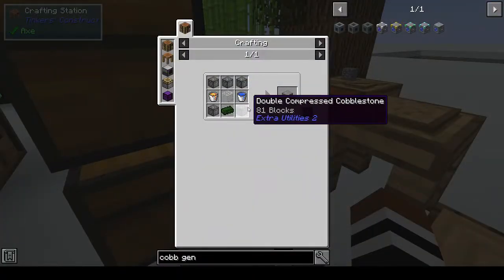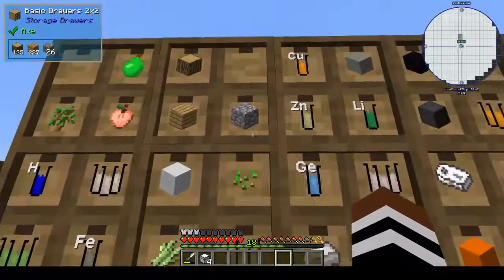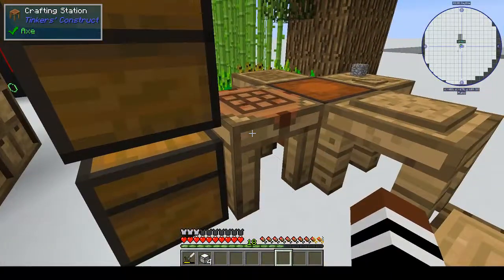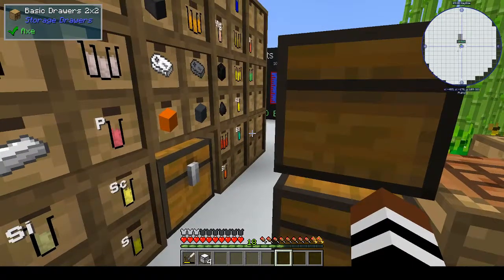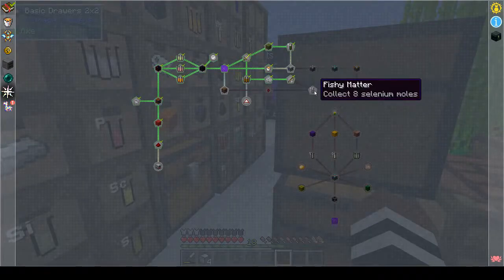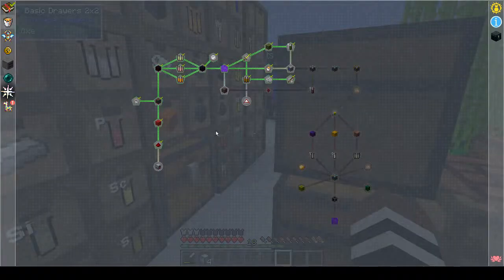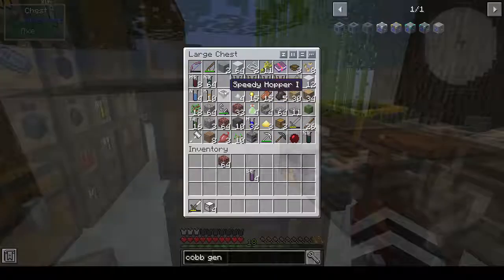That needed double compressed cobblestone, which is 81 blocks. We need a lot of cobblestone. That was what was getting us. Okay, so I need to make some cobble. Is there anything else we can do? We got the string, we got the fishing rod. We need... Oh, what's this? They want selenium. Did we get any selenium? They want 8. We have 4.